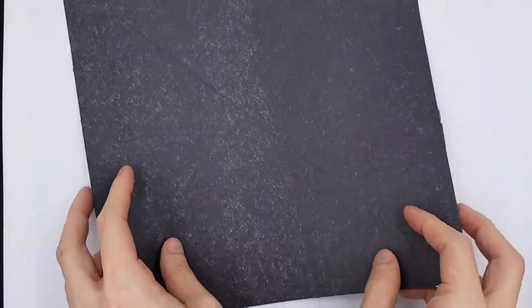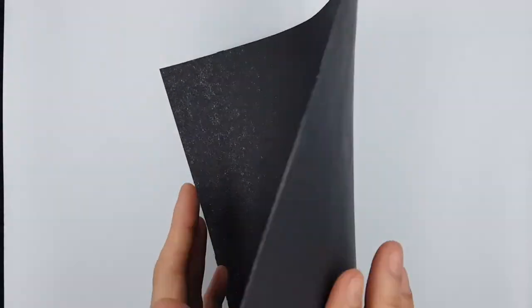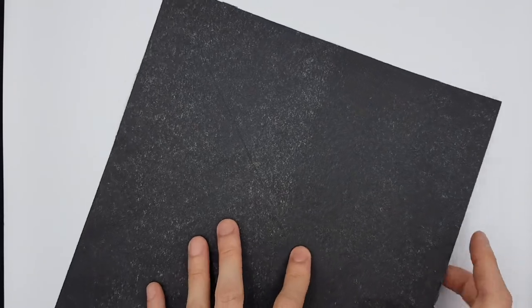Next will be the double tissue foil. And I believe this is also bleeding tissue. Both of these are constructed using spray glue. You can see the shine peeking through the tissue. And here is an example fold.